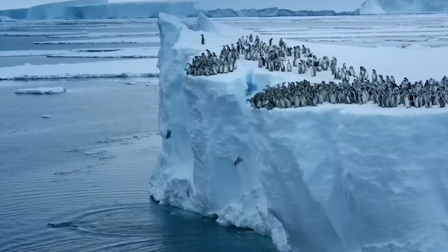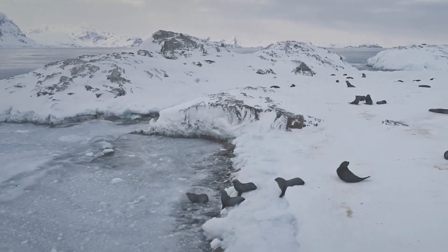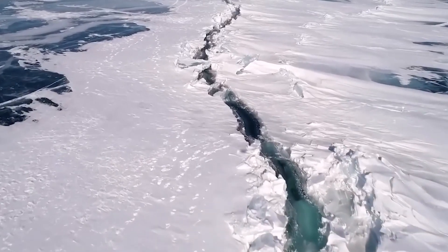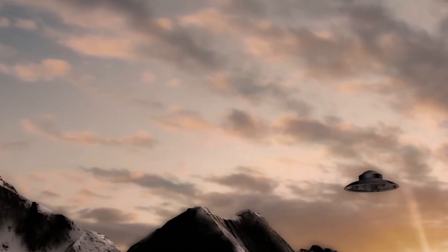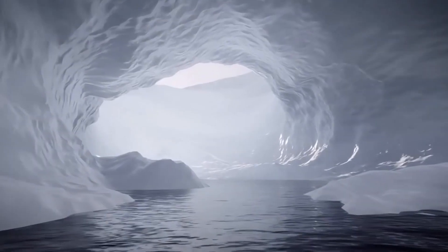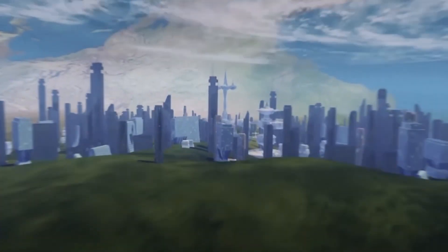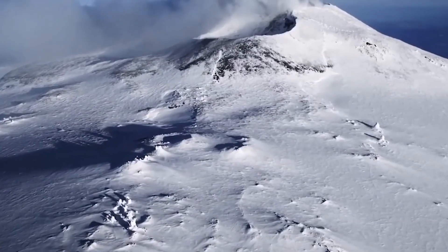Antarctica first drew the world's attention when a Russian expedition charted it in 1820. Since then, this vast, frosty wilderness has intrigued many researchers and scientists eager to learn how life survives in such a harsh environment. Amidst the frozen landscape, there are many legends and myths about Antarctica. Some believe alien spacecraft are trapped and frozen within its icy realm. Others think a hidden base built by the Third Reich lies somewhere in its vast icy depths. Another story speaks of a hidden city safely tucked away from the world. Every day, there are exciting updates about life thriving in these extreme conditions.